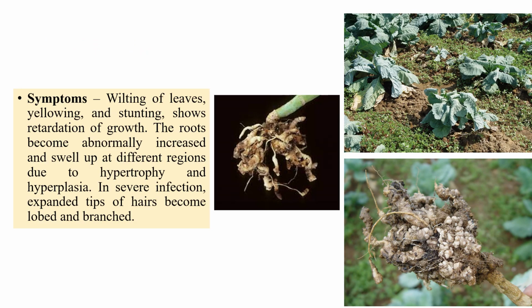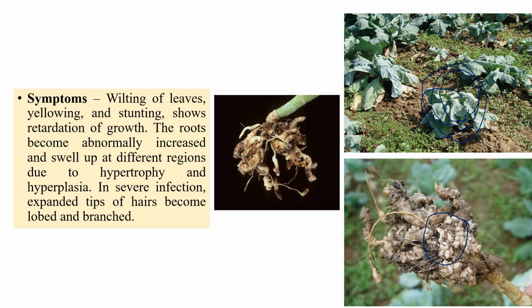When we see the symptoms, as the name clubroot itself indicates, we start with the upper symptoms. Generally wilting of leaves, yellowing and stunting can be observed. Why? Imagine the roots have no capacity to absorb water; how will nutrients and water translocate from roots to shoots? If there is no translocation and a blockage of required minerals and water, the plant will wilt. Yellowing of leaves happens because of lack of chlorophyll, and slowly stunting starts. This is a general symptom.